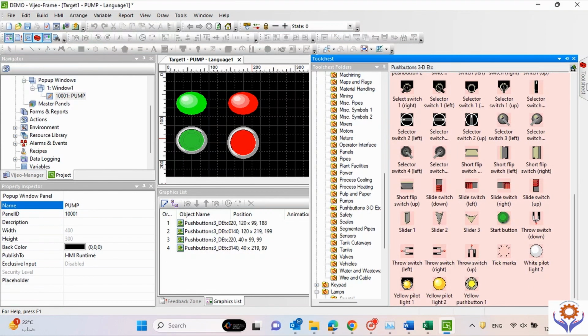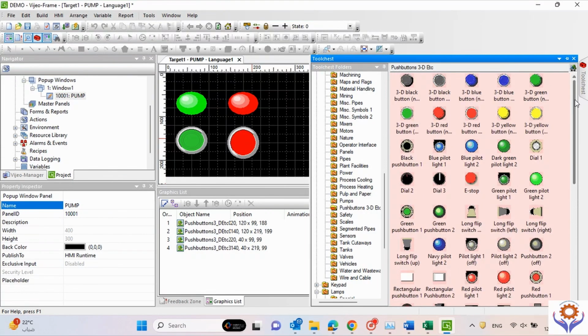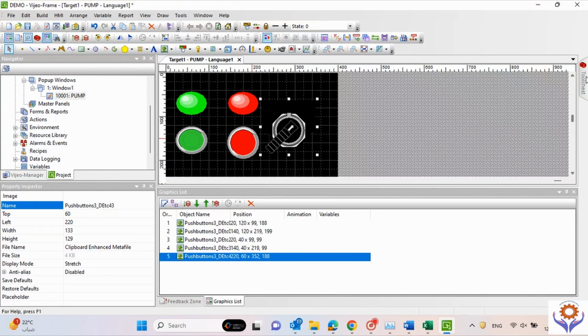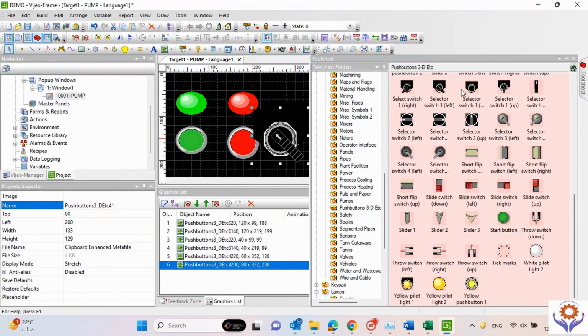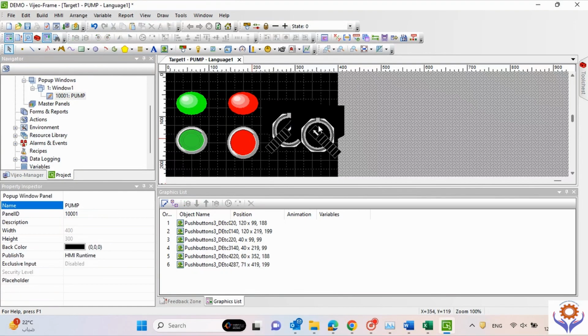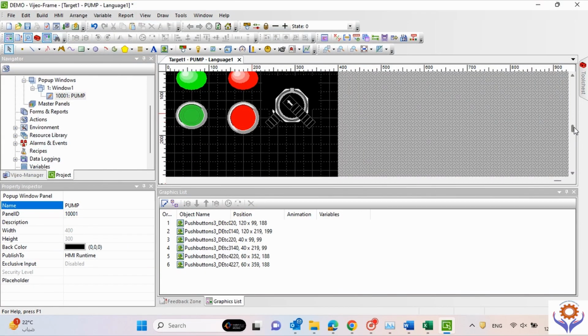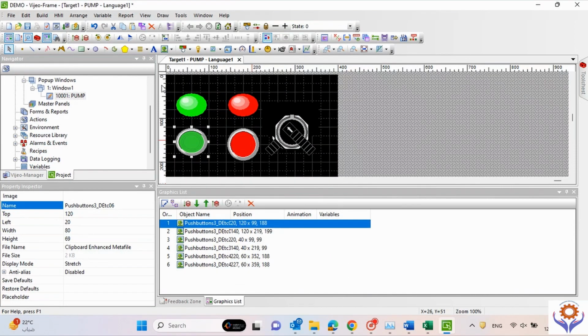And I will add one selector switch in two-way. We need to select a two-way selector switch. So you have many different types of selectors. For the time being, we will add one selector switch for right only, and you can select the same for left also. Add the left, so we can keep both, because you need to write if it is equal to auto and manual. Example, if it is auto, one should be disabled and one should be enabled at the same time. Okay, so now I added this push button, and each one you have to give some name. See, now what I will do for this one, you need to add this function in your pump.